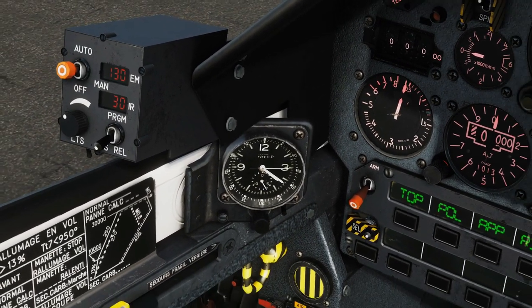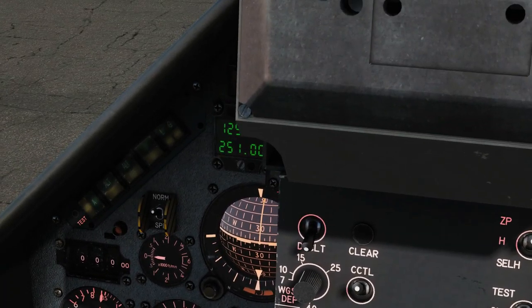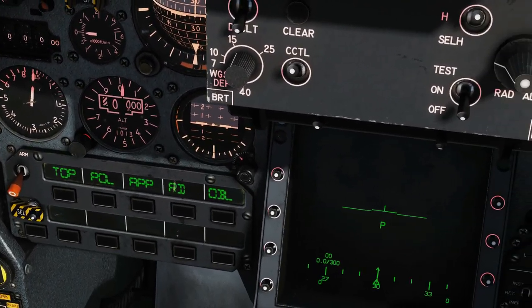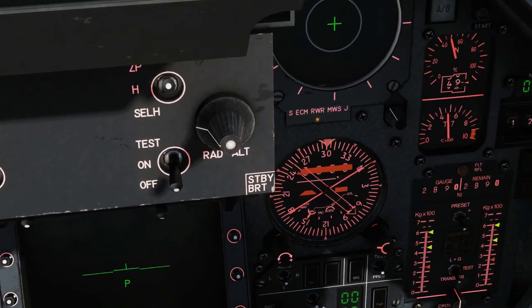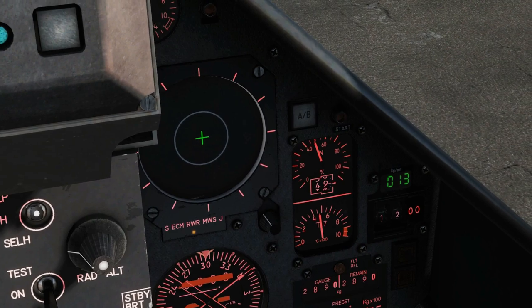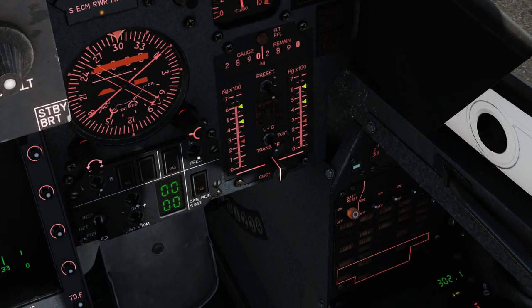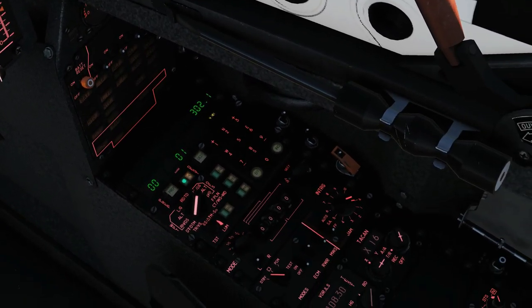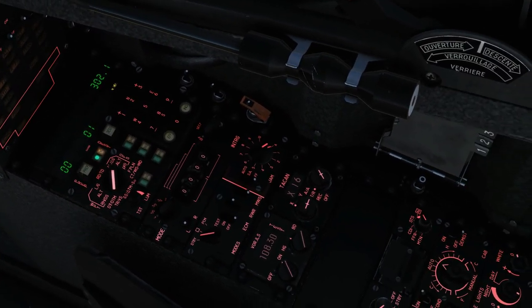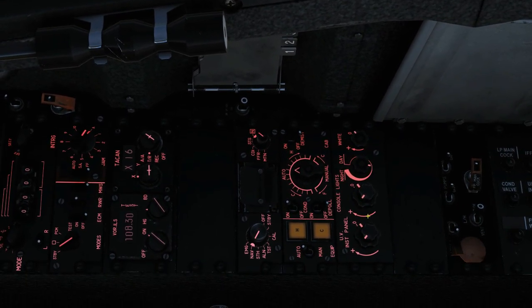That said, compared to the older, simpler planes, the F5, F86, some of the FC3 planes, still looking pretty top notch. I do like the lighting in the Mirage 2000, love this red kind of backlighting we've got here. Also got cockpit lighting we can put on, but you can't really see it in the daytime, so there's not much point of showing you it.